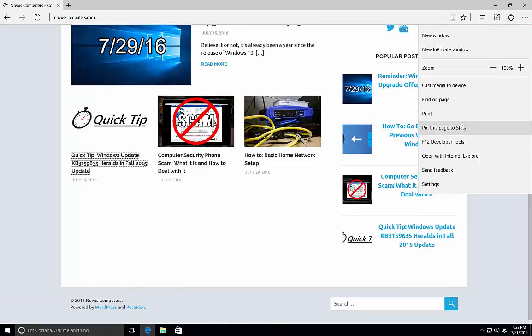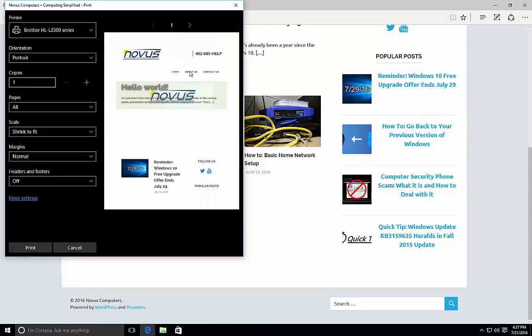So other stuff, let's see, the print button here. That one is probably going to be one that many, many people are going to want to know about. The print button will simply bring up this print dialog here, and it will allow you to select a printer, select the orientation, all of that good stuff, and then you can print that directly to whatever printer you have selected.